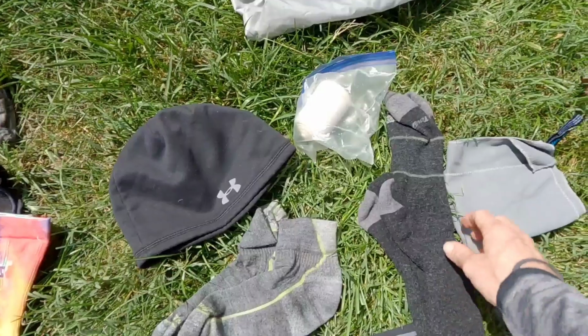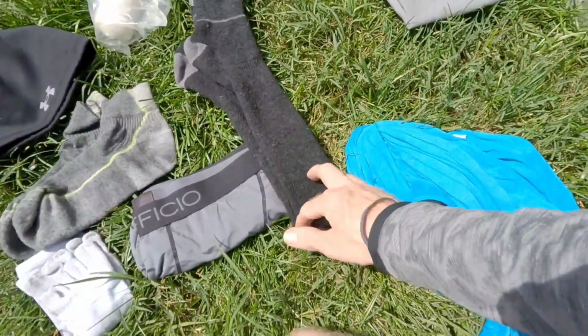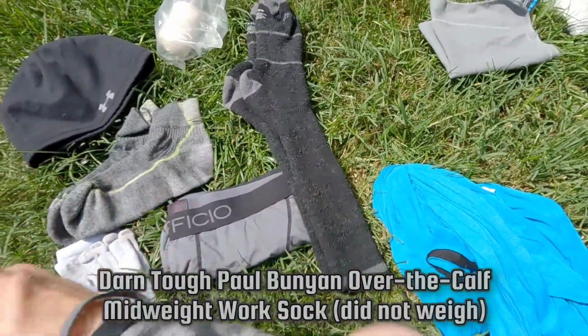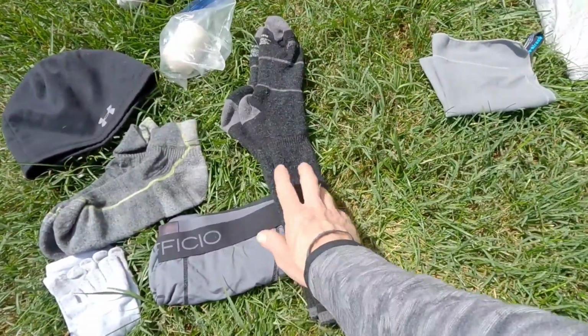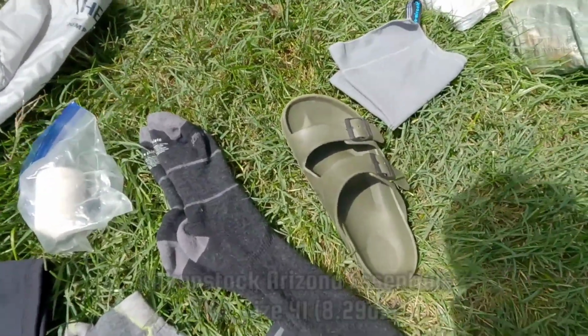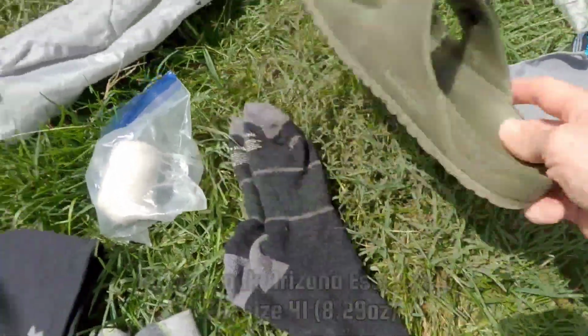And then again, these I know would be like the bane of the existence of any sort of ultralighter, but my long wool socks that I kept not only just as backup socks in case something went wrong with the rest of my kit. I was a little paranoid at the beginning of the trail, but also these were just great to switch into at night. So these would be like my camp socks with what I call my Birken Crocs, my little Crocs material Birkenstocks that I wore as my camp shoes. So these things, I mean, just loved it.